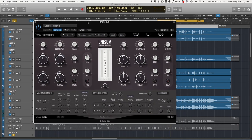I think it's a beyond amazing compressor. It is aimed at mastering, and it's great on the drum bus. It really is crafted around the idea of working on an entire two-bus mix mastering scenario, but also absolutely great for drums. And I can't recommend it highly enough. It really is, I think, destined to become a legend in the compression world. It really is something else.